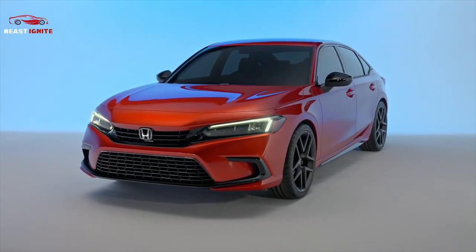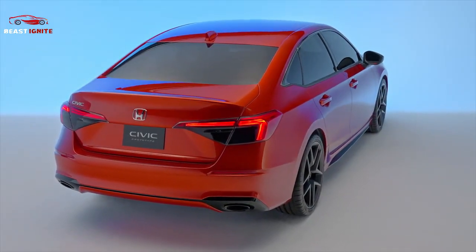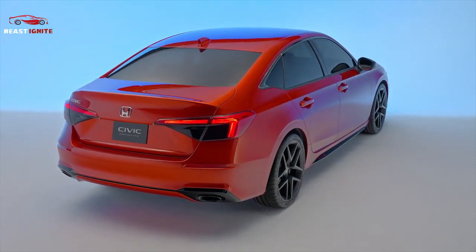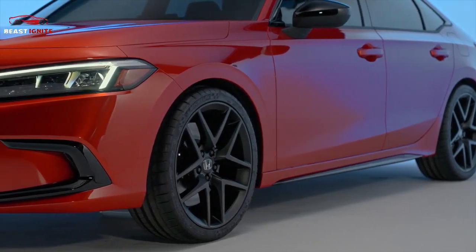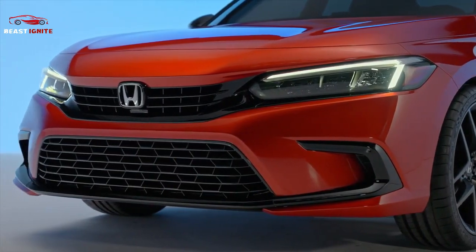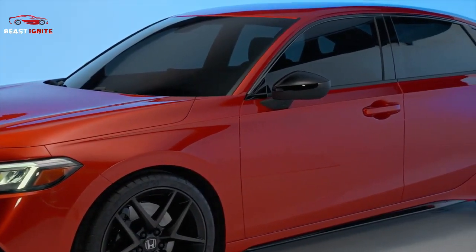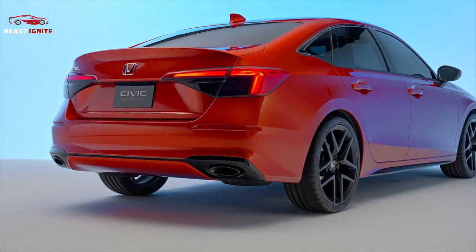By setting 'exhilarating exterior' as our styling concept for the new Civic, we strive for a human-centered exterior design which will offer an exhilarating experience for those who will look at or ride in this vehicle. An easy-to-drive cabin that also makes occupants feel free and relaxed with a low and clean beltline. Low horizontal character lines extend through the body without disruption to create a linear profile of the sedan, helping make the body look thinner and the tires appear bigger, evoking an image of stability and an outstanding driving experience.